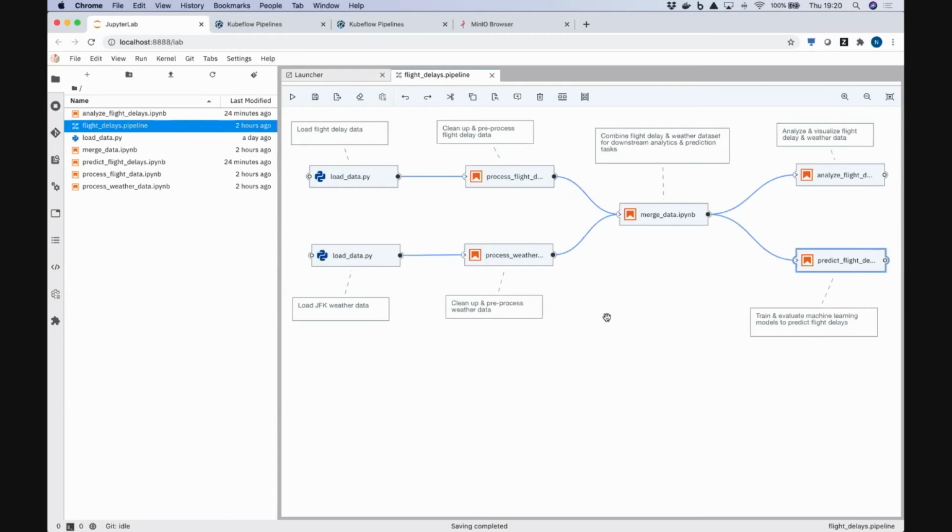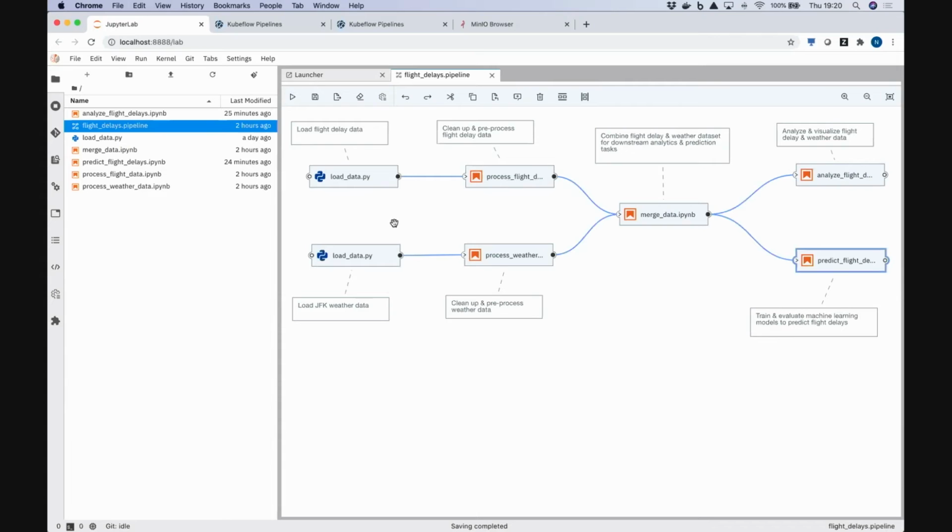So we can see we've got a pipeline here that involves loading data from two data sources, processing it, merging it together, and then doing some downstream analytics tasks. In this particular case, we're going to be using two data sets, which are actually hosted on the Data Asset Exchange, which is one of the other projects that is coming from Code. And the Data Asset Exchange, or DAX, is a place where you can find free and open source data sets.